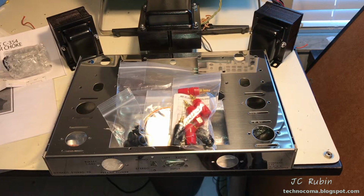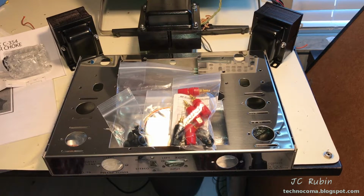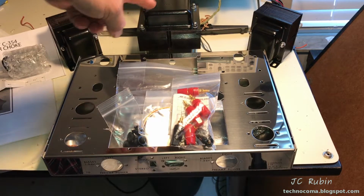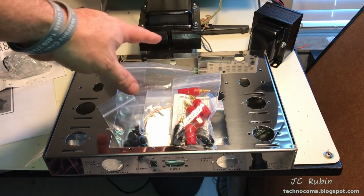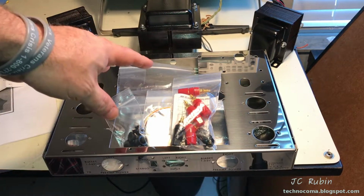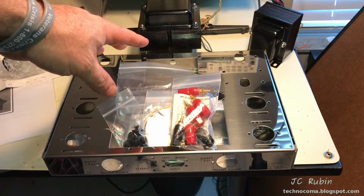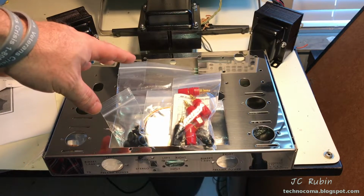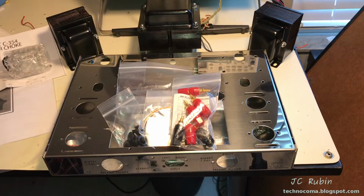This brings us to part 2, where we will now be doing the assembly of all of the small components on the chassis and things that the power transformer is going to have to connect to, because this is going to be our first primary component right here. So that's what we're going to be doing in this video. Hopefully by the end of this video, we're going to be able to plug this in, probably with a lower voltage because we're not going to have any load on it, and be able to test all the connections coming off the power transformer. So let's get started.